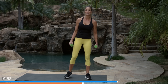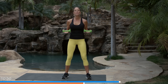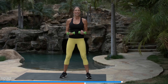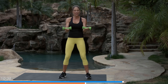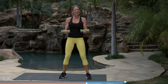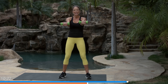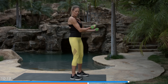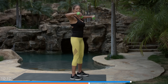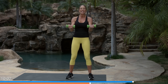Next is a lateral raise into the offering. Reach the arms out to the side in a lateral raise, then bring them in and offer forward — palms up, like you're handing me a tray. Reach forward, pull in, and up. From the side: I'm reaching out, then pulling back, then turning my palms down. This is really good for the shoulders. Just make sure you're not using your neck. Lateral raise, then the offering — that's also a Pilates exercise.